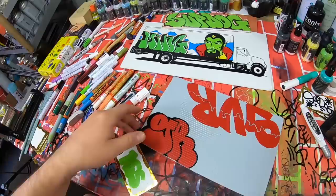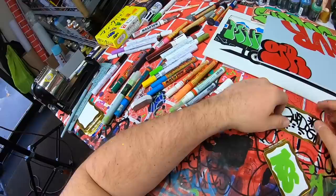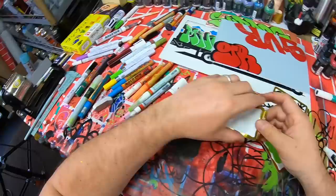Also, I have a slab here. I was kind of messing around with some slabs. Something happened to these eggshells. They got wet, so they're all kind of wrinkled. So I can't really sell them, you know? So I just put them for free in people's orders. Check out this Sup Dog tag. I've been tagging on them off and on.